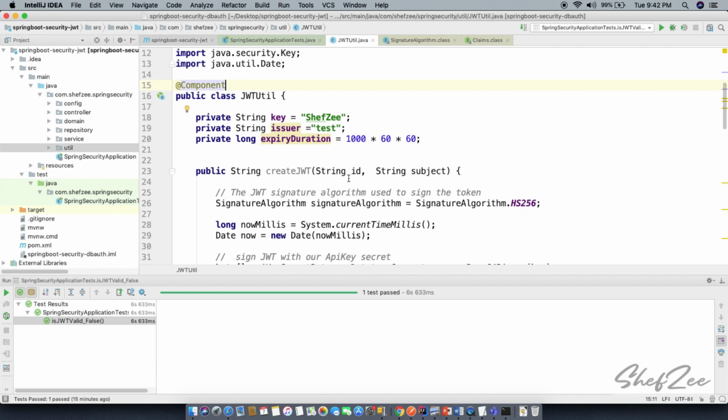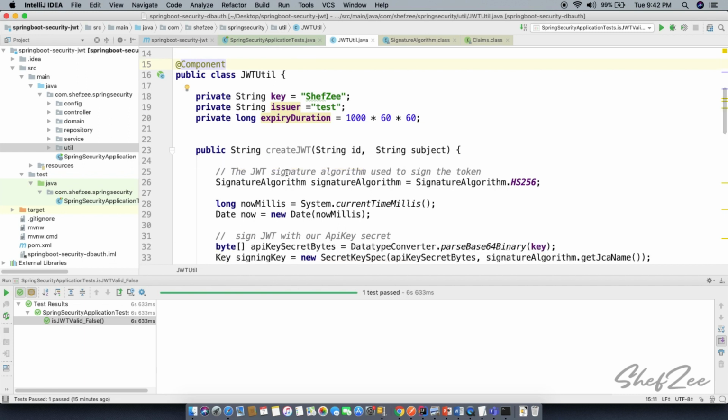All right, so the same thing that we have seen. Create JWT: here it just takes the ID and the subject. So we will just pass the ID from the calling method, and the subject is nothing but the username.